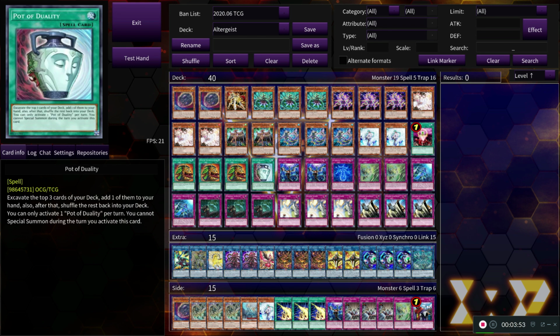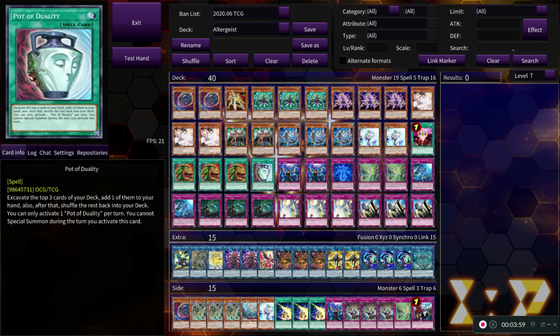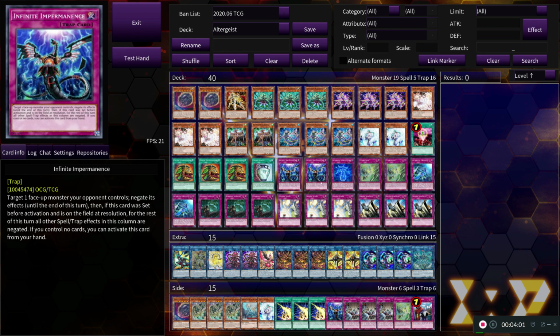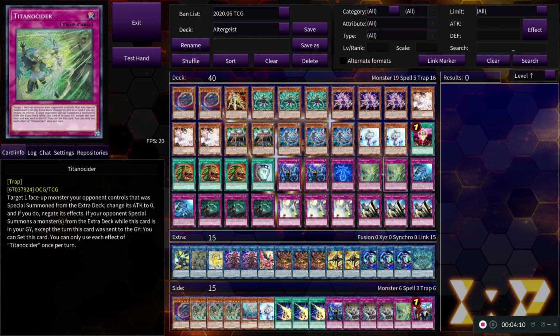And you can use Pot of Duality right after Extravagance because you're adding a card, you're not drawing it, which is convenient. Double Imperm. Got 1 Manifestation for our in-archetype Monster Reborn, and it also does some other things. 2 Titanocider, which is a recent trap from Eternity Code. It's kind of like Lost Wind, but it works on just extra deck monsters. The nice thing about it is it recycles itself better than Lost Wind because it doesn't banish itself after the second time you set it. It just goes back to the graveyard and then you can't use it until your opponent summons something else.